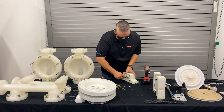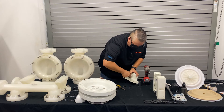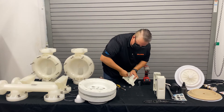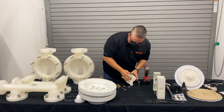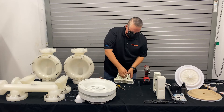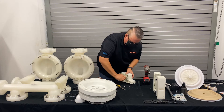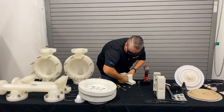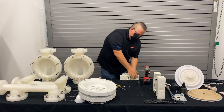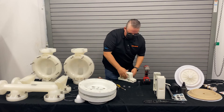Same thing here — put this in, walk it back and forth and twist. Use a twisting motion to get that in. Once it goes in, you'll feel it snap in like it just did. Push it through on the other side as well — push that other side in. You can use the edge of the table to push that all the way through in a twisting motion.